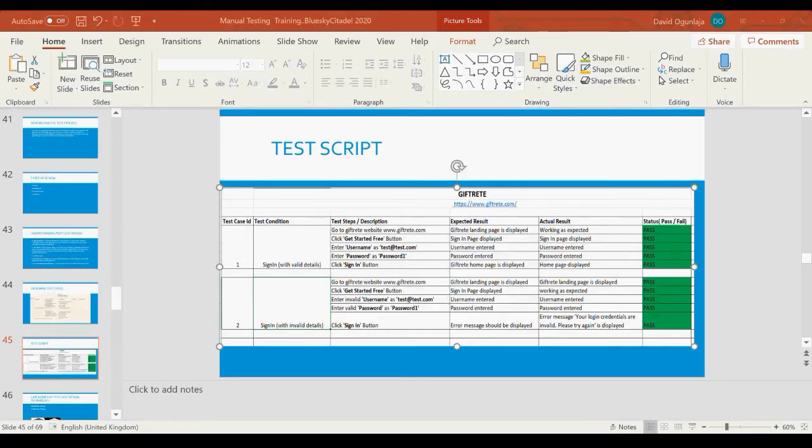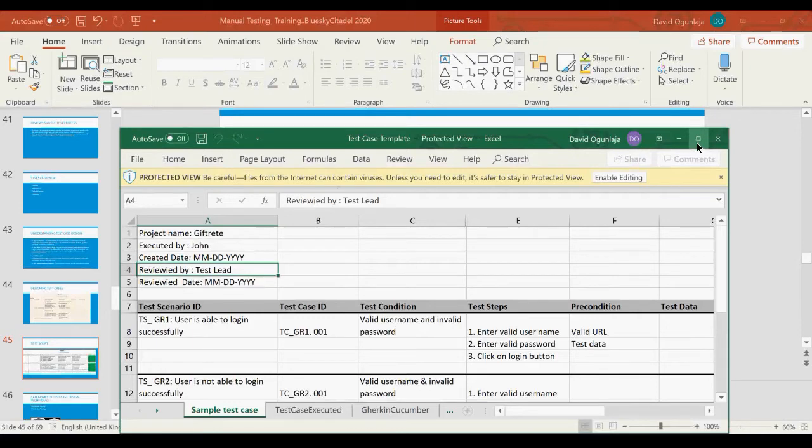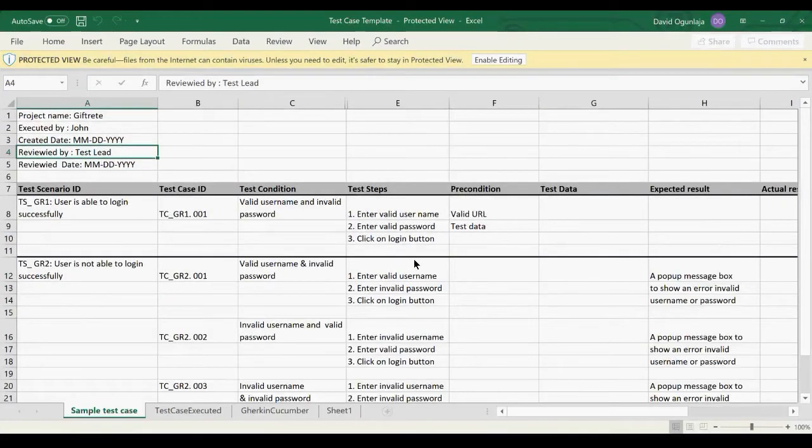Another example, I prepared some documents as well for this training, because you're going to be getting assignments as well to write your own test case, to create your own test case template and follow what needs to be there, and follow this. Enter the test steps, enter your test condition, update the test data that you've used, and add your expected result and actual result, and complete that to let us know whether your test has passed or failed.